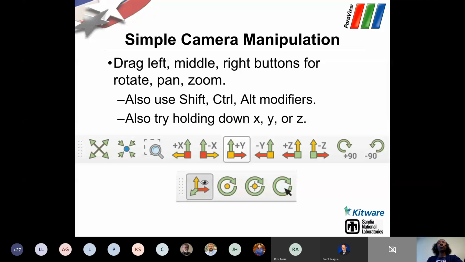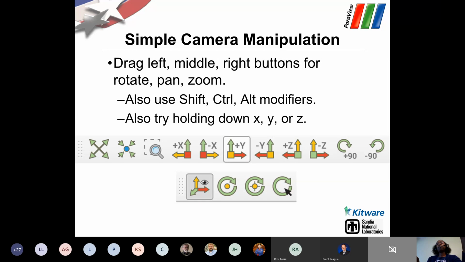So I want to point out a few more features, and I will do this as we go forward. There are some simple camera manipulation features. You can rotate things. You can change the view from different axes. You can expand. You can rotate by plus 90 degrees or minus 90 degrees.